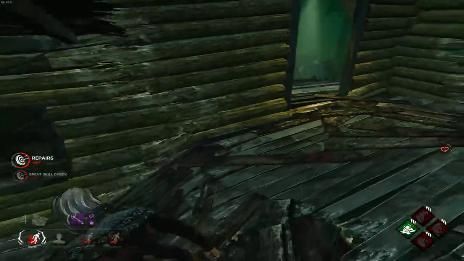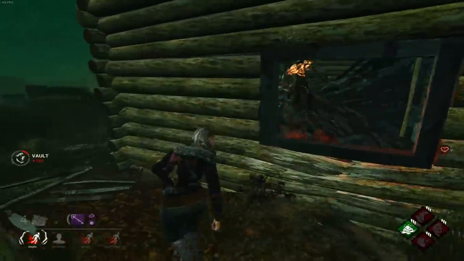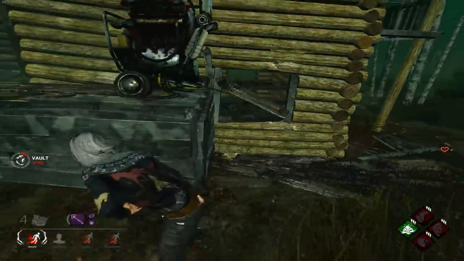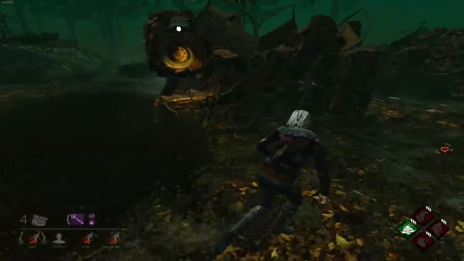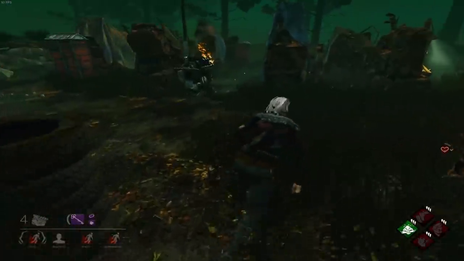It's just a lot of fun going against a good Hillbilly. It really is a lot of fun. I very much enjoy going against good Hillbillies. We're going to go towards this area. There's a pallet, a gym and a four wall. No jungle gym, sadly, but that's whatever.